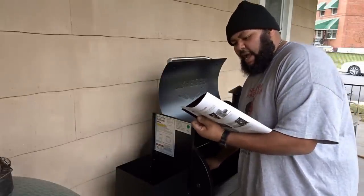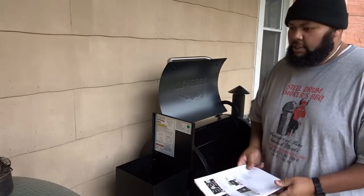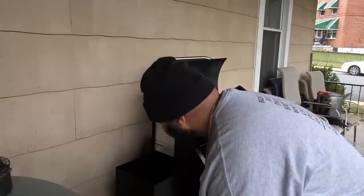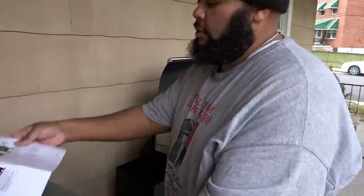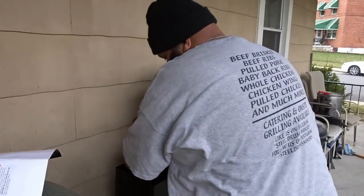Then it says to fill the hopper with pellets. Now, of course, it tells you to use the Traeger hardwood pellets. I don't have those. What pellets I have, I ended up running to Walmart and I got some pellets just so I could run this. I will be ordering some pellets. A couple of you guys have made suggestions as to what pellets I should use, so I will be looking into those. But of course, I wanted to get this going. So let's get the pellets in the hopper.